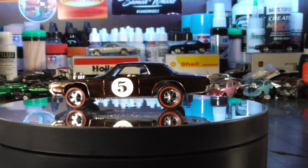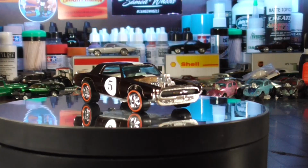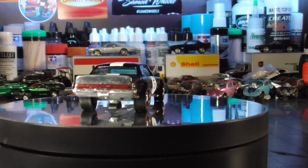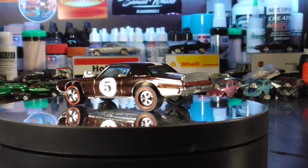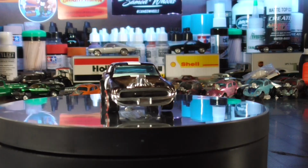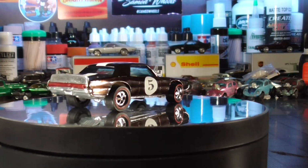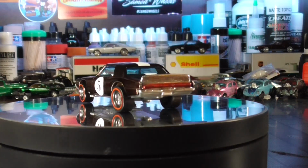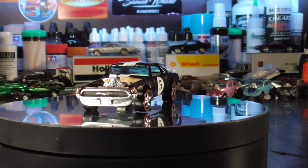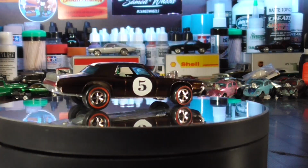Let's come back to where we are now. I seem to remember when I was reading about the Bright Vision paints that you're supposed to reduce them. And I did not reduce the paint on this one. So the next one that I use this copper on, I will reduce it. That being said, what all did we do to this? We took it apart, cleaned it up, polished the body, came back with that copper Spectra Flame paint from Bright Vision, and it was really kind of spraying too thick out of my airbrush, but I started and I finished. I was like, I'm not going to strip it and start over, because basically I was doing 2 cars at a time, and I really needed to get this car painted so we'd have a video this week. This is what it comes down to.